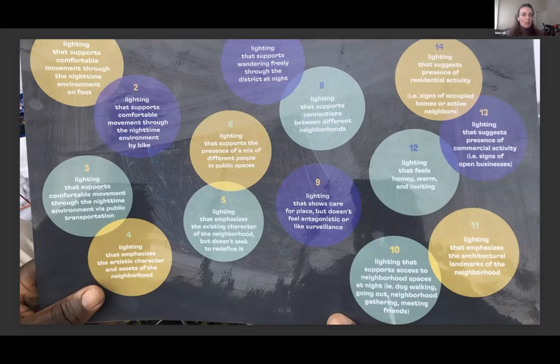We ended up hosting 7 tabling sessions that were between 2 and 4 hours each in different areas of the district. And we talked to, I want to say another 60 or so people through this process. So we had lots of conversations, and essentially we asked people to react to the values that we had identified during the previous effort and tell us what they thought.